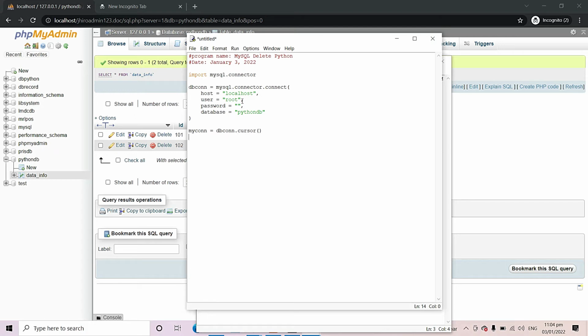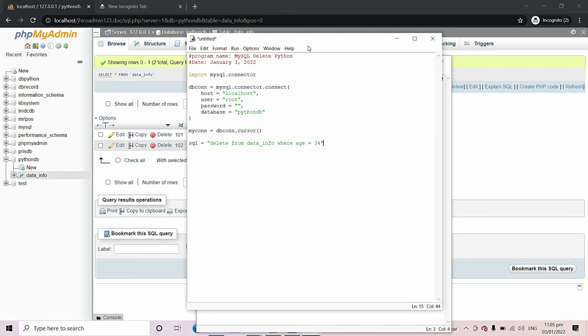Okay, let's type the SQL variable is equal to delete from datainfo. This is the name of our table, datainfo, where age is equal to 34.